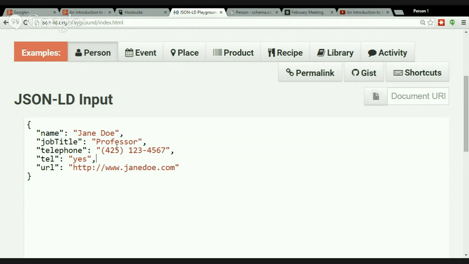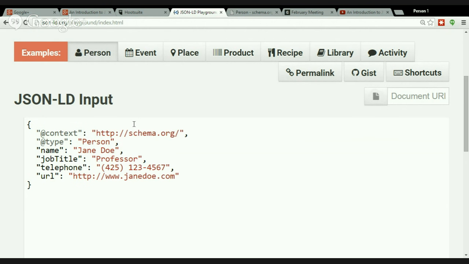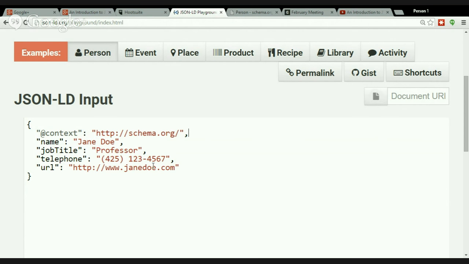So this is a problem that JSON-LD tries to solve, and it tries to do this through something called a context. JSON-LD, by the way, is completely compatible with JSON. JSON-LD is just JSON with a few other key value pairs added. So it's not a completely new language that came out of thin air. JSON-LD is JSON. You just add a couple of new key value pairs to the JSON to make your content machine readable.